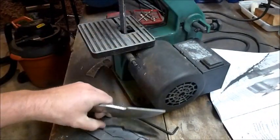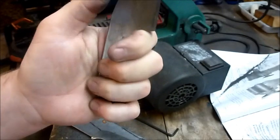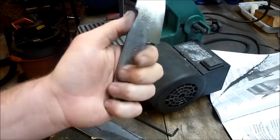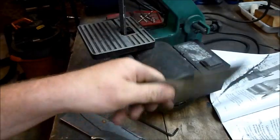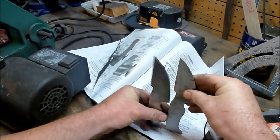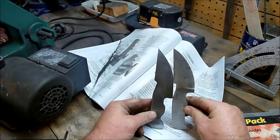Ground it into shape — similar but different. Now this one I'm not sure, I might keep it how it is. You only really get a three-finger grip on it. I wish I wouldn't have taken all that out, honestly — could have kept it a little flatter through there. Unless you got real small hands you're not getting your pinky on there, but you got a little longer cutting blade than on this one. I'll put them up here side by side — they're about the same size but you can see one's got a significantly longer cutting blade on it.